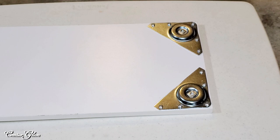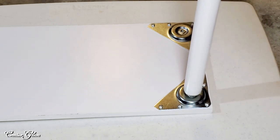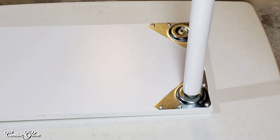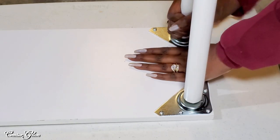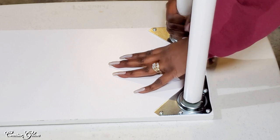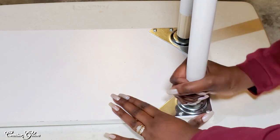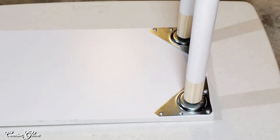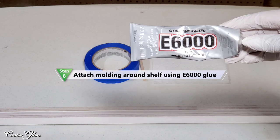Okay guys, we're almost done. I got the brackets on the bottom of the shelf. Now we're gonna add the legs. And now I'm going to add the E6000 to the molding that I'm going to add to the front of the shelf.